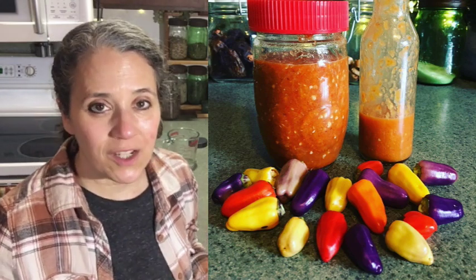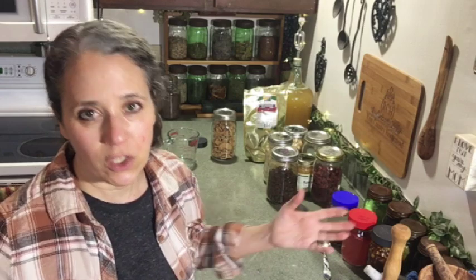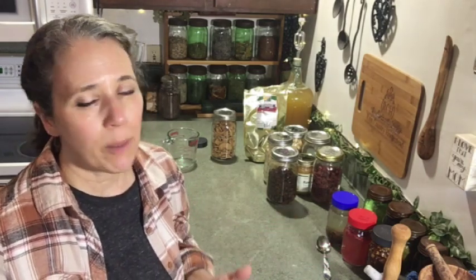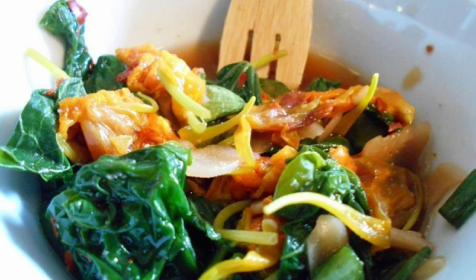I've also used this to make my own fermented hot sauce — I have a video on that too. Keep in mind, one of the reasons I like to keep my ferments in the fridge is that the bacteria and yeast continue working through the sugar if you leave it out, which can cause it to bubble over or build up too much pressure. It's best to store them somewhere cold — fridge or root cellar — to prevent that and to extend the life of a lively ferment. Otherwise it will eventually turn to vinegar or wine.